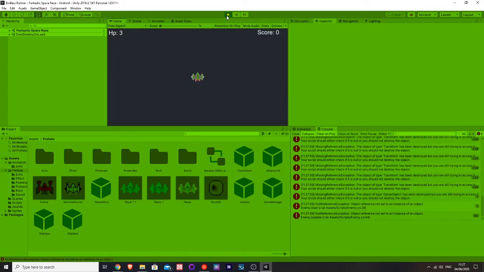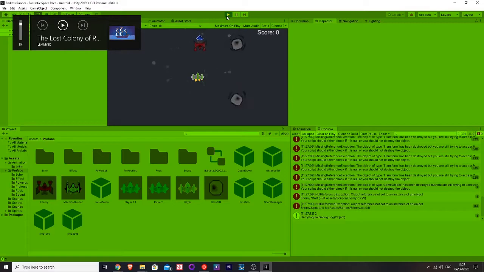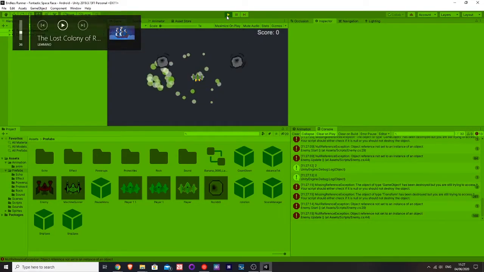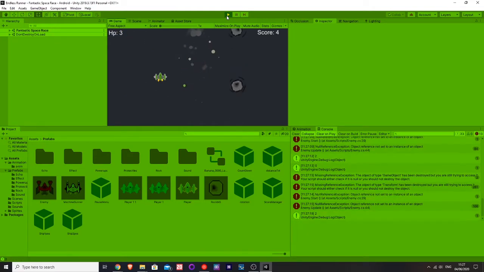You also get points for avoiding them too. I think it makes the game a lot more interesting the way it is right now with the ships. And the ships will basically kill you. If you collide with a ship, you basically die because they have bullets loaded inside them. So don't collide with the ships, basically is what I'm saying.